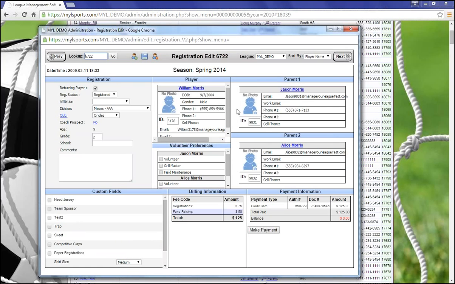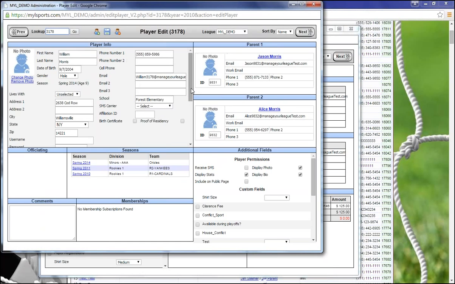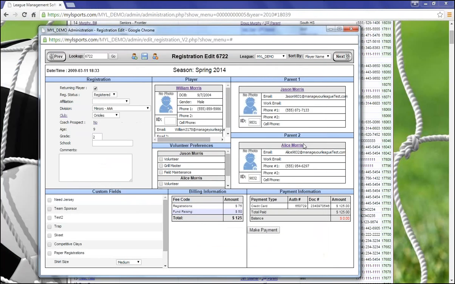So now we have the player window here, so you can see some basic information on the player. The only thing we can adjust in this window is this ID number. So if this registration was actually wrong, had the wrong player, or if the player had a duplicate record and you needed to put the other record in here, you can delete this out, type in the new ID number, and then click save. And now the player will populate in here. So all this field is for this ID number. You can also click on the player name here in registration, and that'll bring you to the player edit screen, which we'll go over in a minute.